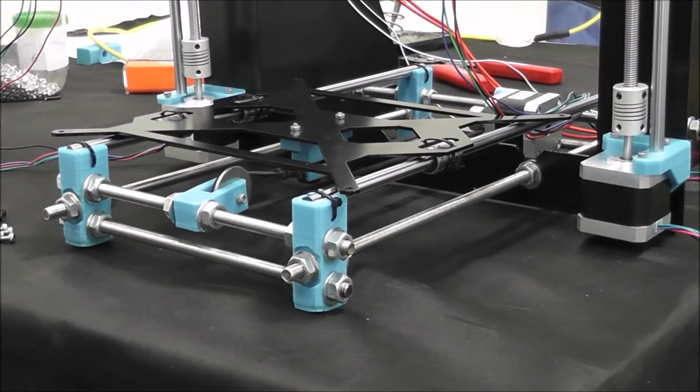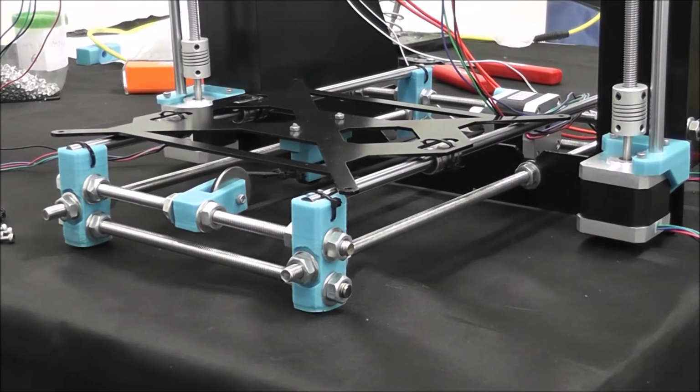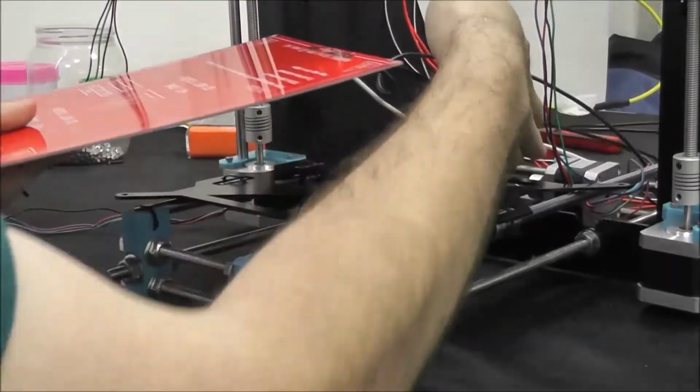Alright, now we have our pretty much almost assembled Prusa i3. We're going to go ahead and attach the bed to it now. Honestly, we could have done this earlier when we made the Y-axis, but you know, it's neither here nor there. You can do it either way. So we're going to go ahead and put the bed on. Throw the wires in the back for now.